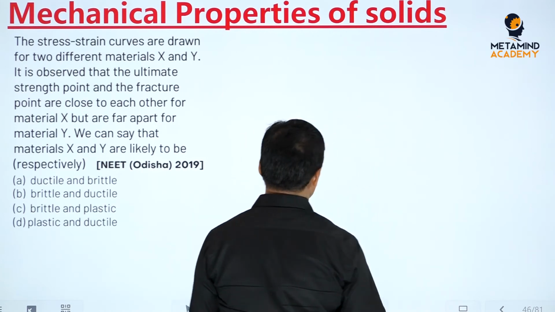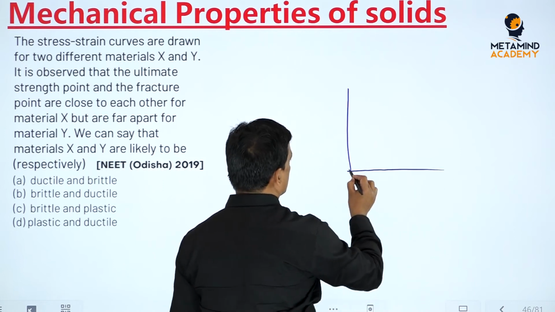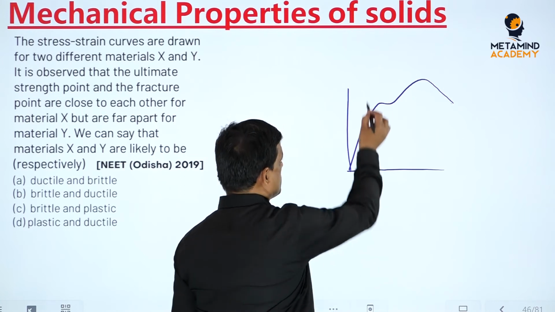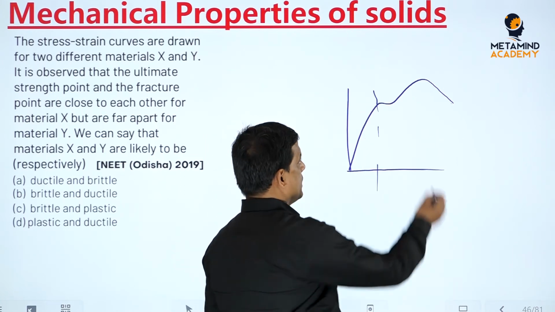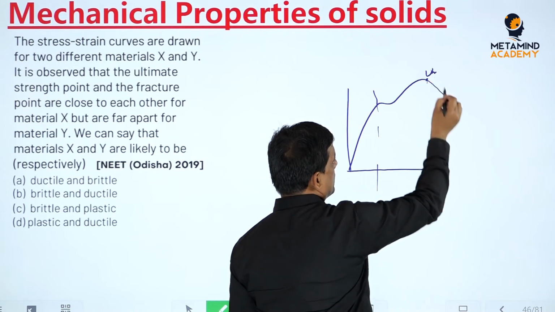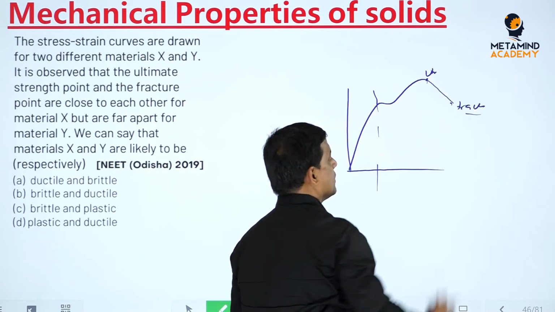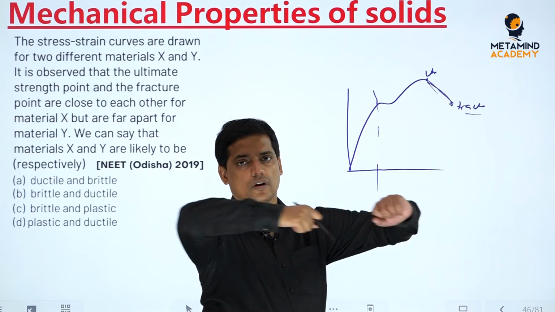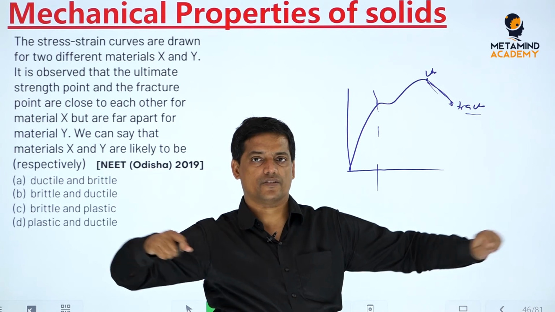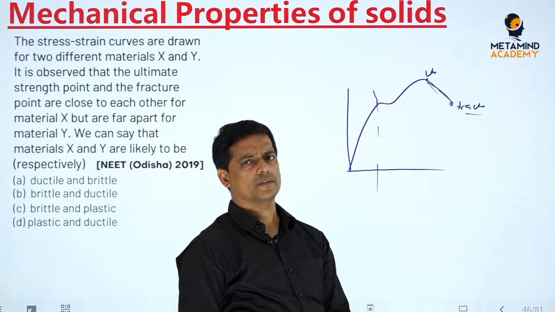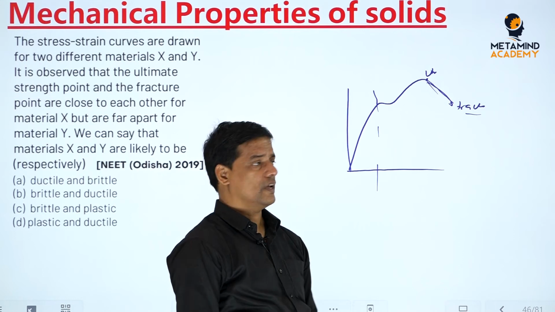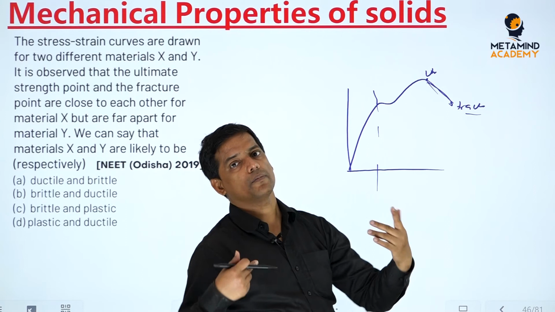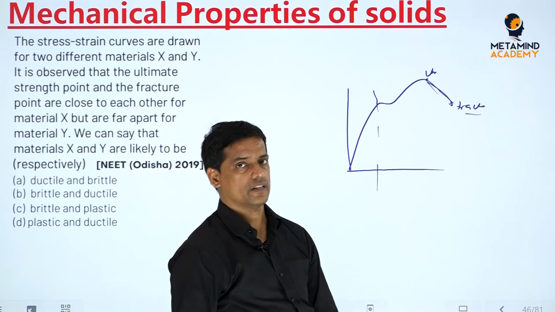So let me tell you, when you draw the stress strain curve, it will come something like this. This is your Young's modulus linear portion. Here it is called the ultimate strength, and here you get the fracture point. The farther these points are, the more ductile the material will be. You can still stretch it, or make a wire out of it. But if they are closer, it means at the fracture point the material will break, and it will not be elongated further. This is the basic meaning.